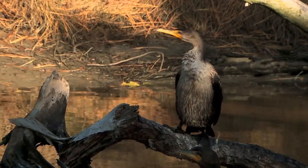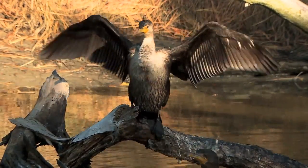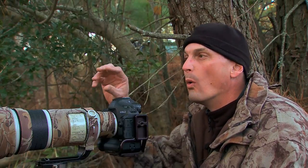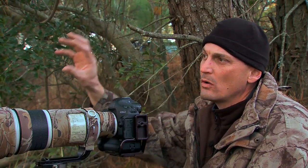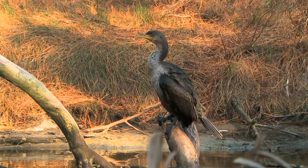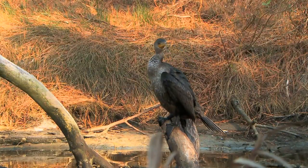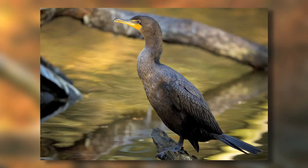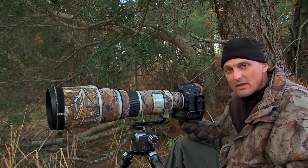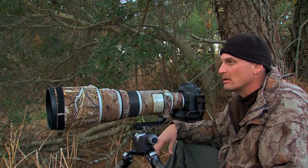In this situation right here, we got very low light, but then we have some shafts of bright sunlight. And you got to be careful in a situation like this because you can get into a high contrast area. So you want to select a bird that is either in full sun or in full shade with no bright spots in the background. I've only had to sit here a few minutes and already the sun's moving in and out and the trees are blowing around in the wind. And so my light is changing periodically, which has given me some really good opportunities because I have a variety of different moods. You want to use the lowest ISO you can get away with because, as I've said a million times, the higher you get that ISO, the more digital noise becomes a problem. And in low light, that really intensifies the problem.